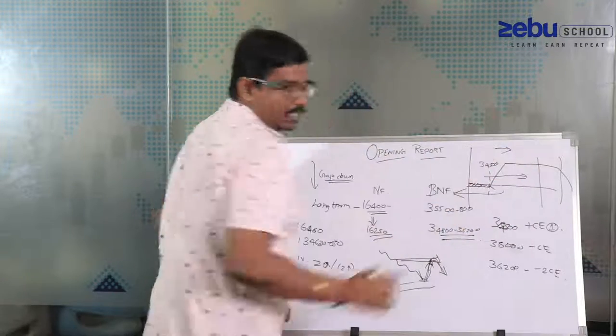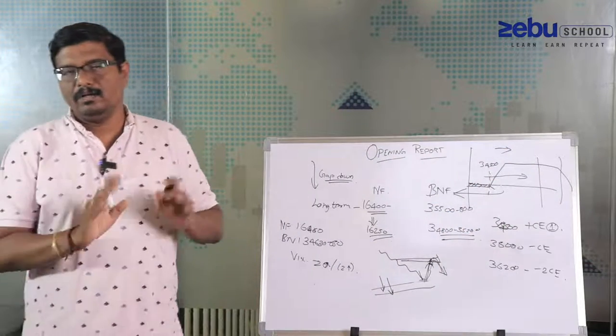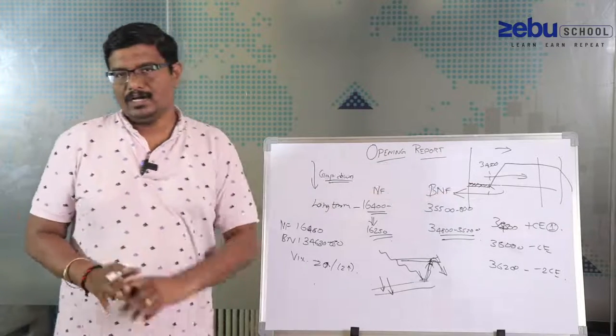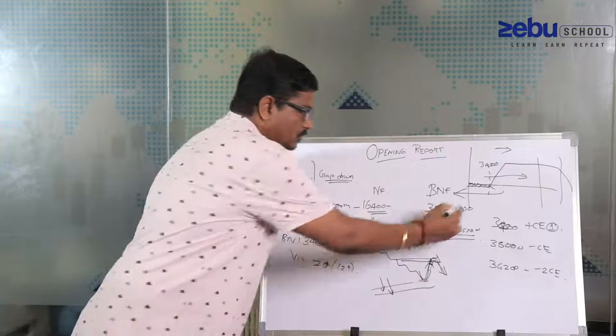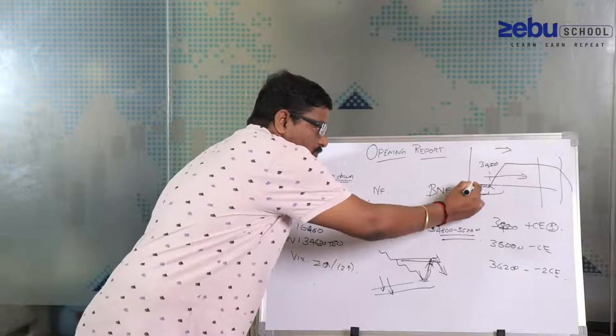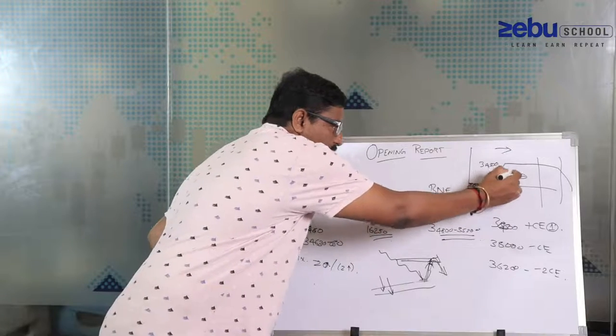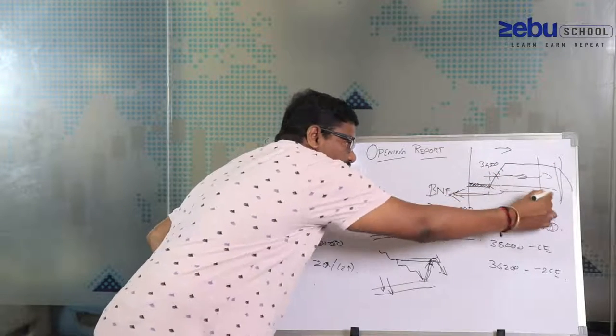This is what my next two to three days plan. As of now I do not have any view. If this view is going to fail, obviously what is going to happen on the downside, I am going to face a very small loss. Otherwise, even if it stays here I will be making little profit. If it goes here I will be making little profit.